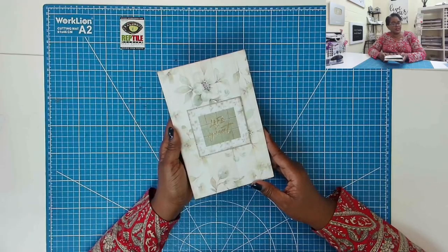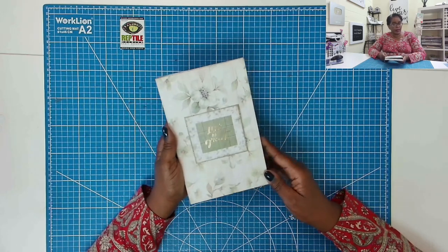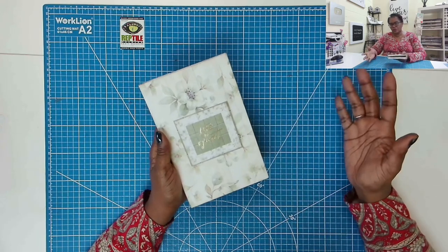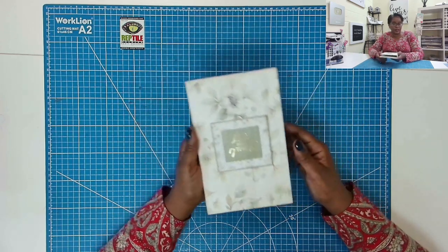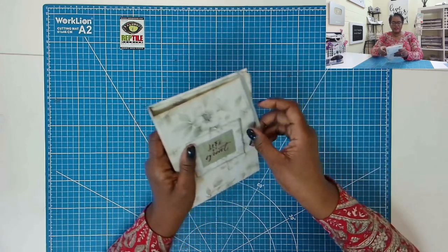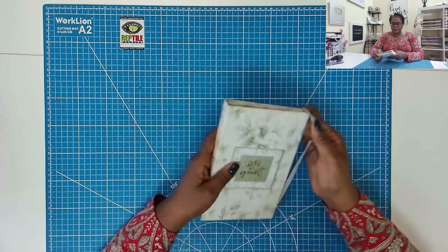All right, y'all, so here's the 8x5 notebook that I made for my sister. And I apologize if you hear lawn maintenance equipment in the background, but they are working outside today, so hopefully it won't be too intrusive. This is a beautiful 8x5 notebook that she can carry in her purse. It's the same size as the one that she was carrying before. So what I've done is I have added an elastic closure, so that'll make it easy for her to carry around in her purse. Very, very simple.